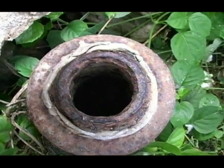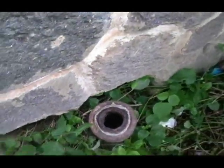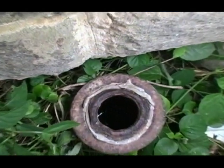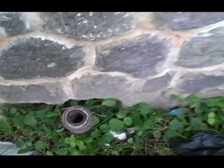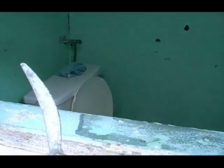Okay. Yeah, but this vent's supposed to go all the way up to the roof. This is right under the window. And as you pull out, you could probably see the toilet right inside the window, because this is right under a window for the chemistry lab and the physics lab. And right through that window is one of the toilets. So it's very easy for the fumes to come back out of that hole and go into the room.